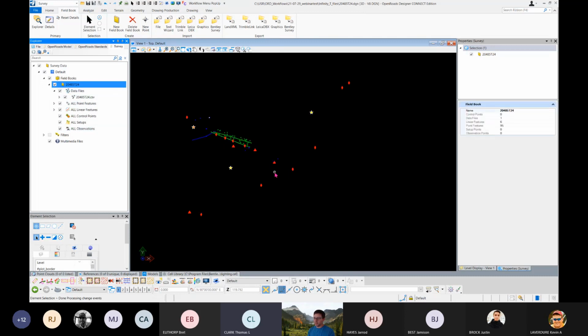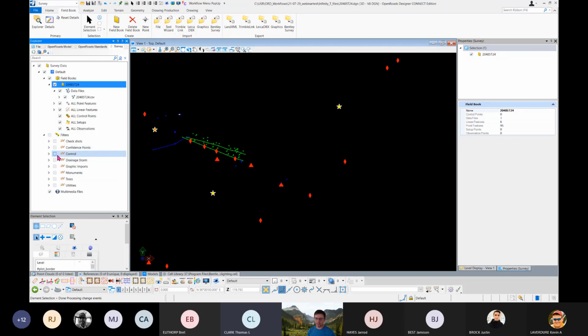Again, I can go in and delete my control. I can delete any backside checks I've got. For the sake of time, I'm not going to do that. I'm just going to turn them off. Turn off my confidence points.